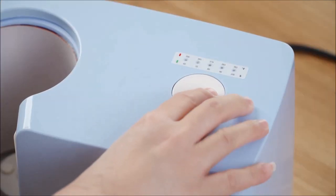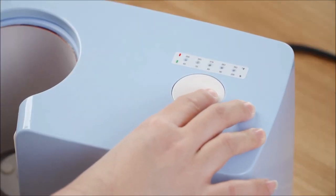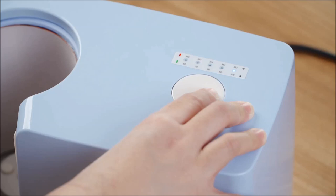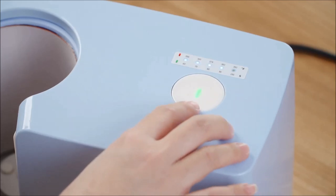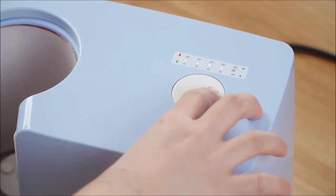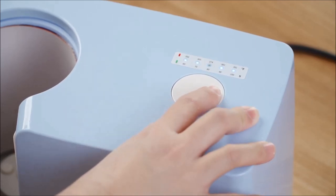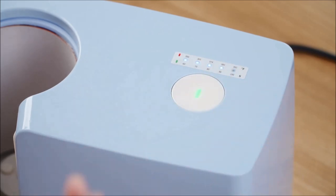Then press the button again for about 10 seconds to enter time setting mode. And the indicator light is turning to green now. Press the button to choose from different time values and then just wait for 5 seconds for auto save. Now the parameters are set, let's go sublimating some items.